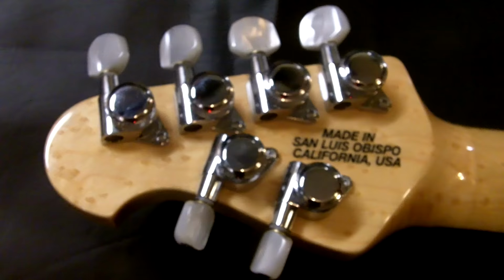Let's have a look at the neck. Here's the neck on the JP6. You can see the locking tuners that hold the tune really, really well. It's got a nice bird's eye maple neck. The neck on this thing is super thin. It's really, really thin. There's not a lot of meat to it, but it makes easy access to the fretboard for sure.